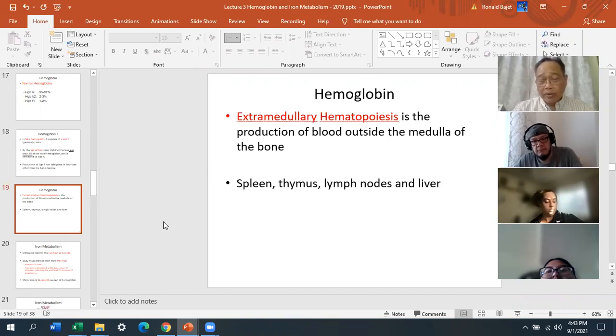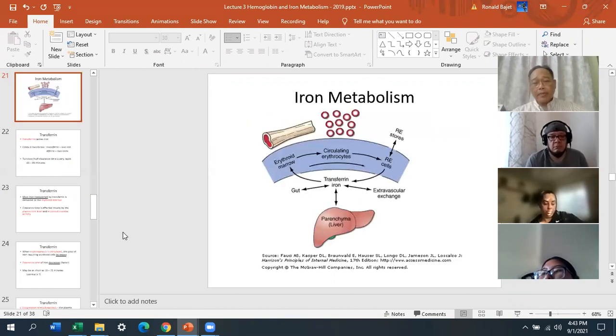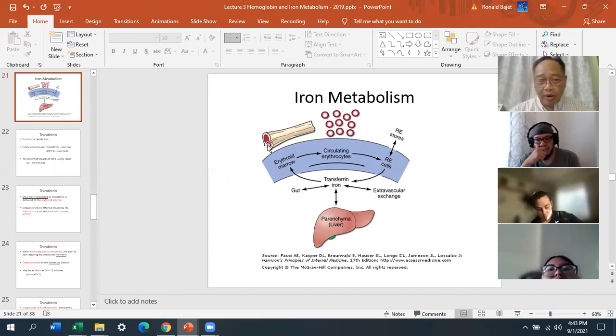In other words, it's outside the normal growth line. So it's outside. In extramedullary, the two types of, let me go to this, right here. Okay, ignore the rest of this, but here's a bone right here. The inside of the bone is called the marrow, or the medulla. This is the medullary part of the bone.